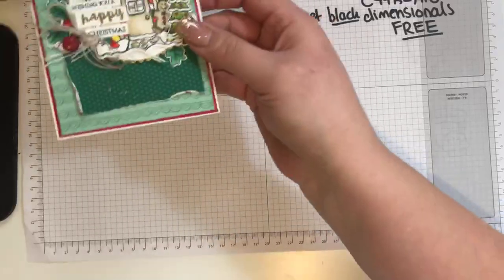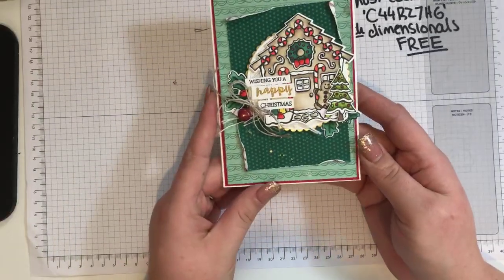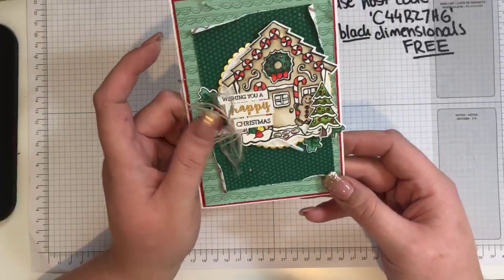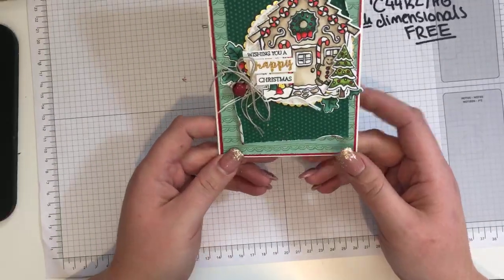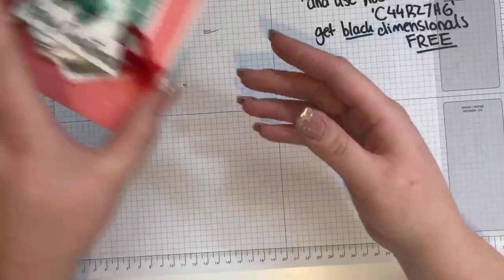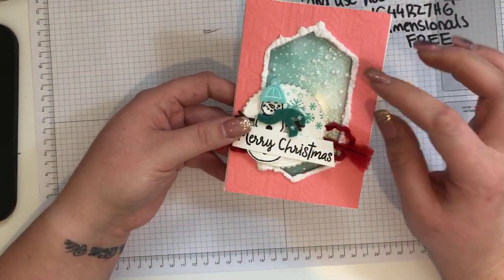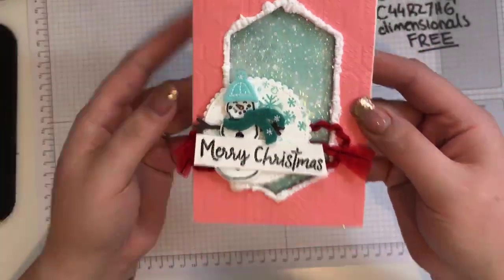Now do you want to see what I've been making? I'm going to do blog posts for all of these. This one uses the gingerbread house — I borrowed it from Jodie — and created this little card with the jingle bells, wishing you a Happy Christmas. Then I did the Sweetest Season card with some patterned paper and repetitively stamped the background. And then I did the snowman — just having a play — I put polystyrene balls in a little shaker card with some glitter, and added puff paint which heats up to make puffy snow.